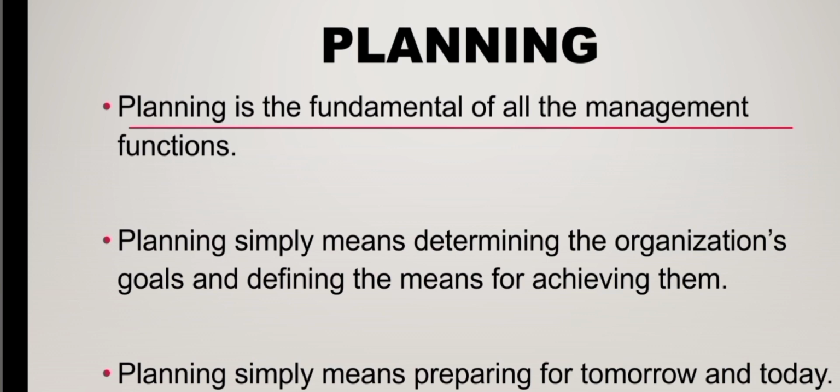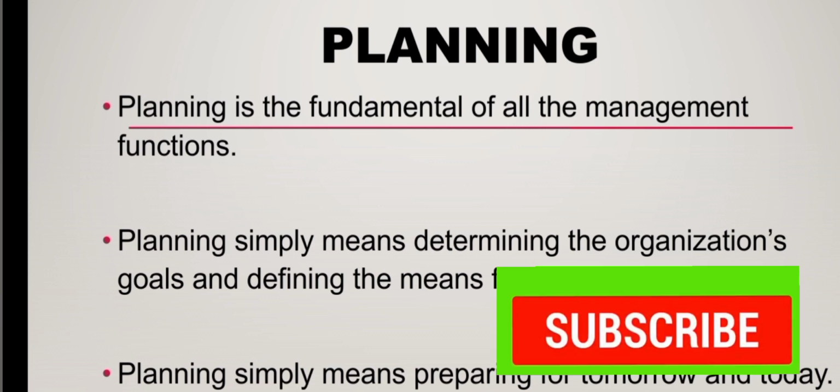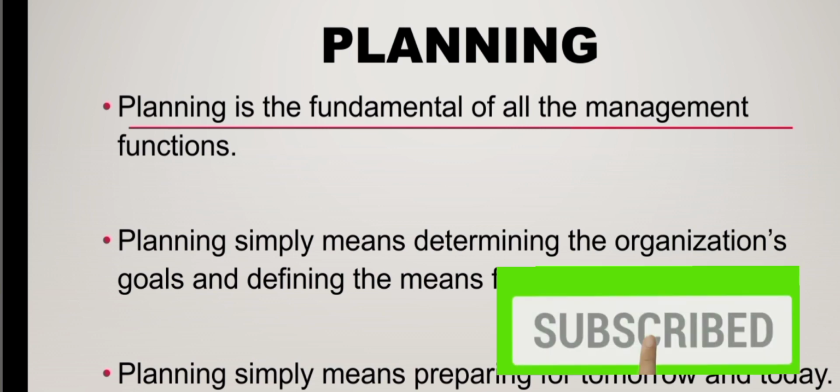So, for instance, we can use students as an example. Whenever students resume school, they set a target for themselves. At the end of the semester, I want to achieve this particular result. I want to achieve all A's. That is a goal the student has set. But how is that possible? He needs to study. So time here is a resource. How can he schedule his time for all the courses that he is studying so that at the end of the semester he will be able to achieve the goal?